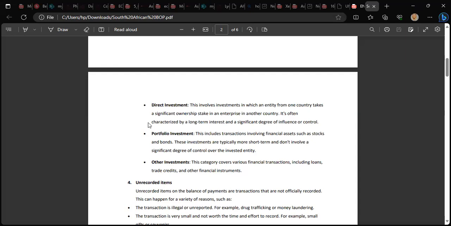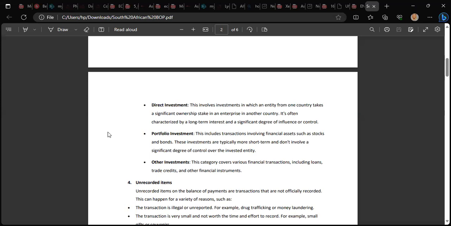Sometimes you could come from abroad and then you start up a company, right? That still falls under direct investment, because you are talking about a significant ownership stake. In terms of accounting, anything that is over 10% is considered to be significant. You are almost running the company if you have a 10% stake in these publicly traded companies.